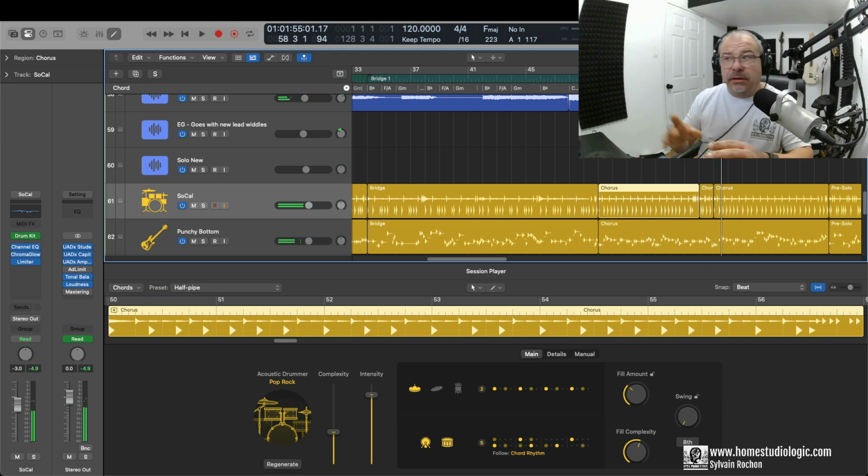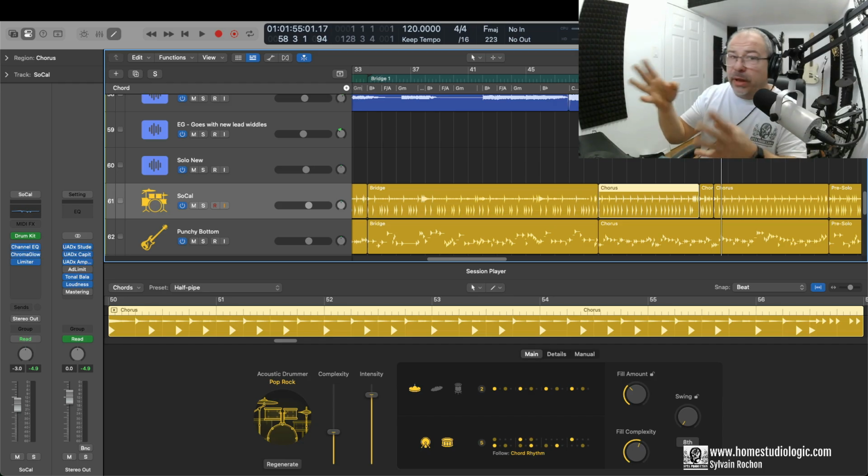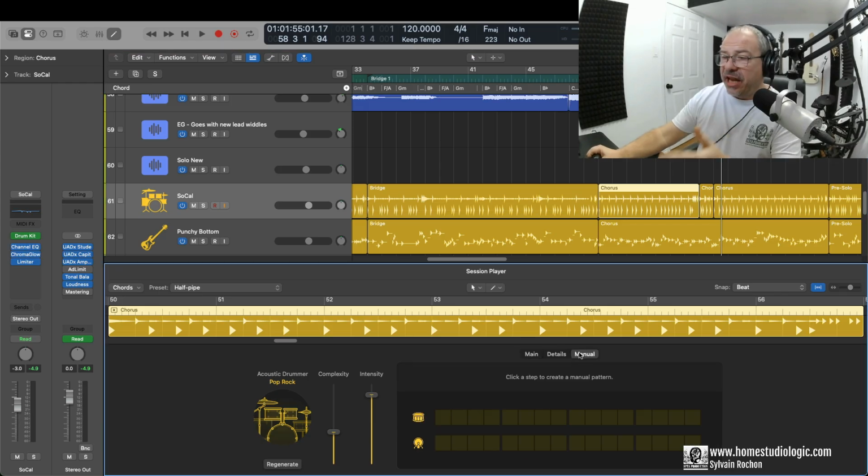So you understand that the way to make the drum player do what you want is by doing cuts here and there and changing the complexity, reducing the complexity. Let's say there's a section where during a full bar, there's only a bass drum hit, boom, boom, boom, like this. Well, the drummer won't do that for you. You'll have to manually get here and do it for the drummer.